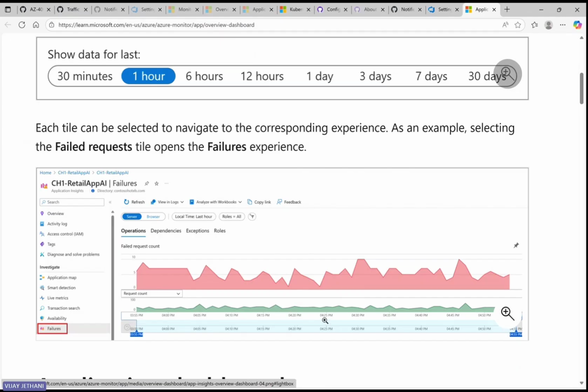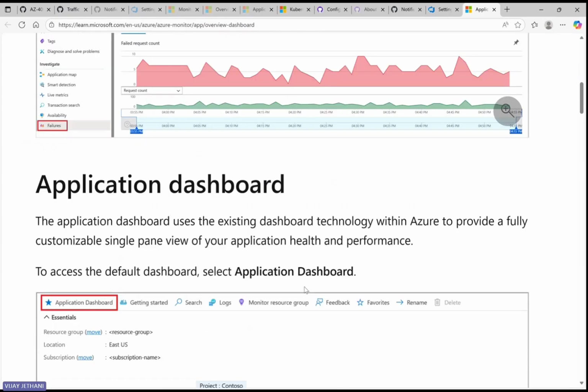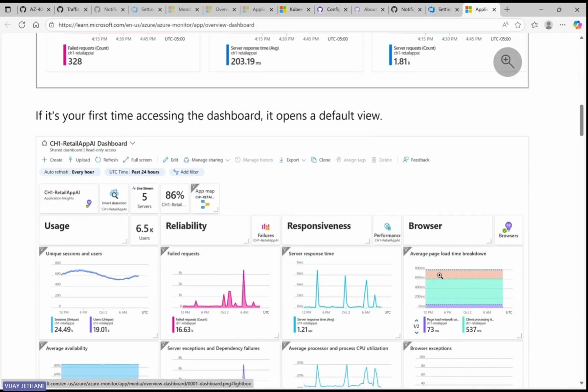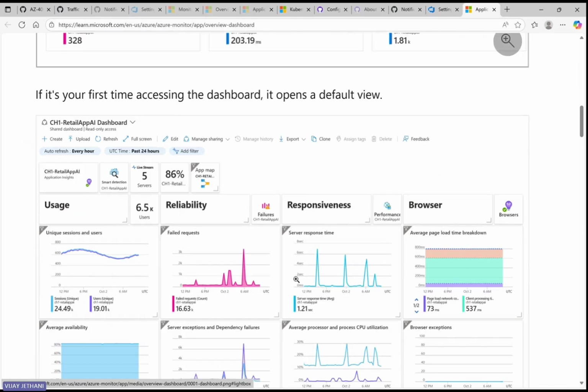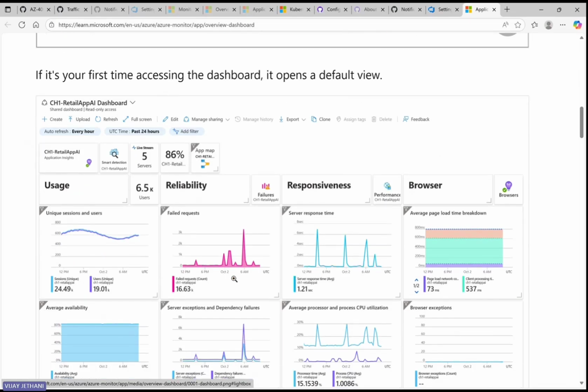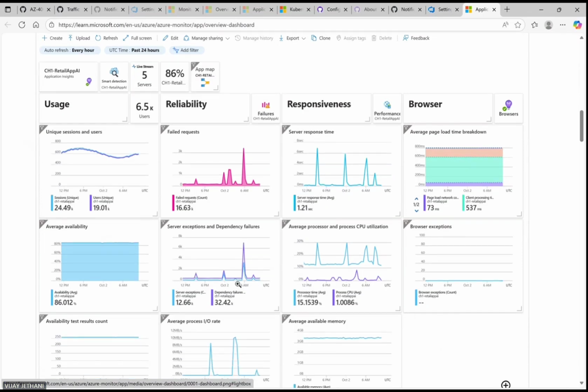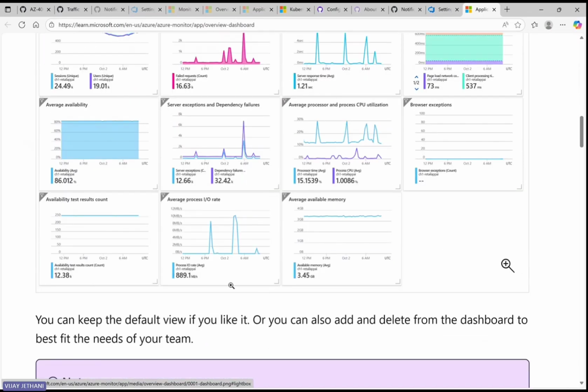So right from IP addresses, whatever different traces you can make out, latency per se, you can get all those things as part of a dashboard. So if you see the application dashboard, this is pretty much what you have. And obviously based on the filters you can configure the different parameters you can get out of it. And as I've already shown you, you have different sections, and where you try to add the different parameters, you can obviously get these tiles.